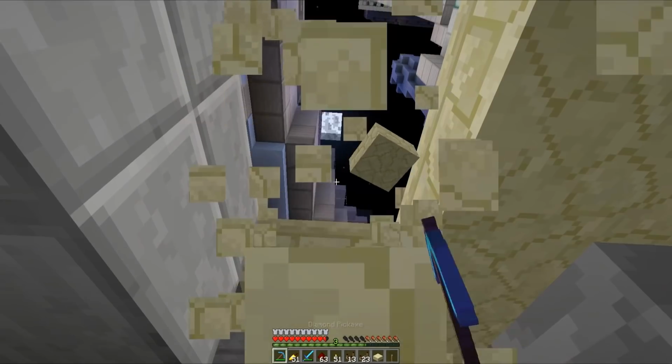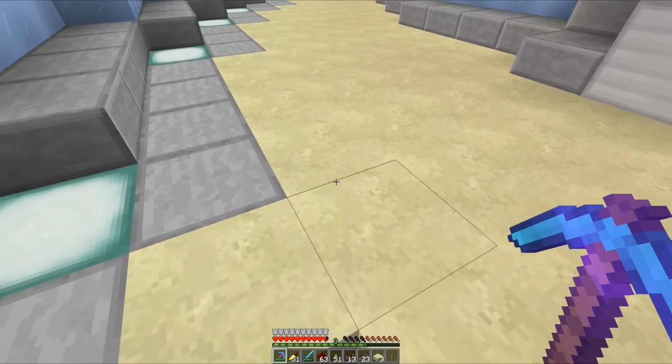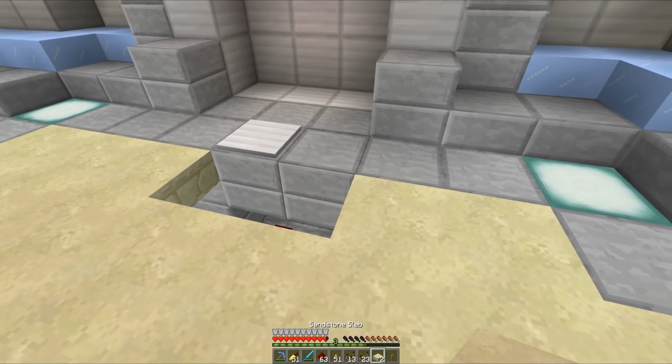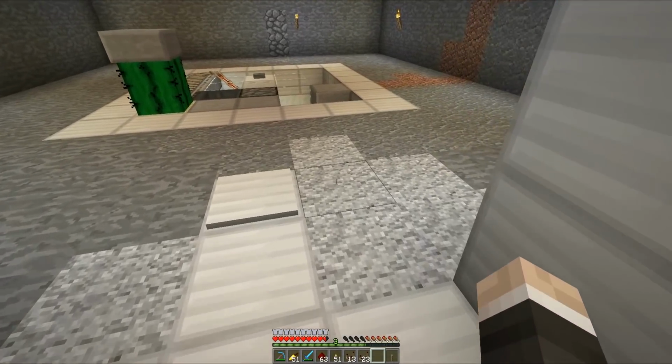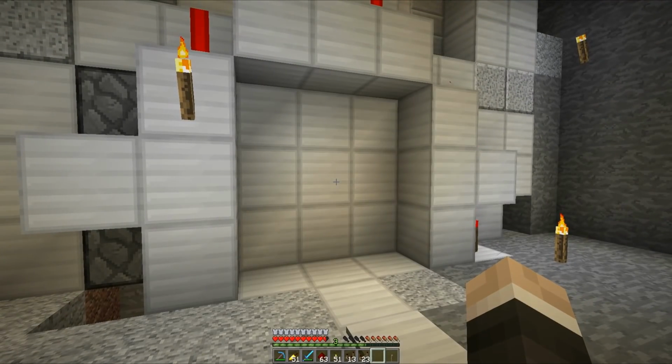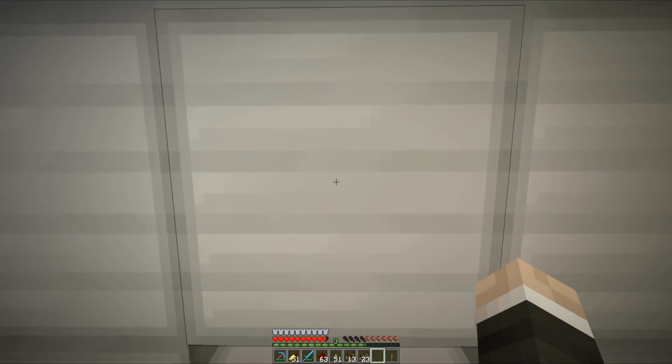So let's try and make our way out of this area. It's not particularly climb safe. Anyway, we'll chuck in those blocks, walk over the pressure plate, and as you can see, the 3x3 door opens up. We can walk on through. It stays open for quite some time, and yes, it works from both sides.